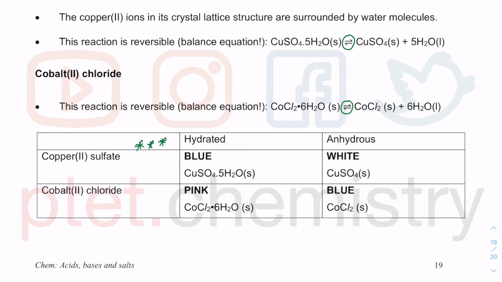The hydrated copper(II) sulfate is blue. It goes to white when you remove all the water of crystallization. The one with 6 waters of crystallization is pink: hydrated cobalt(II) chloride is pink, and then it becomes blue. So typically we would use the blue anhydrous cobalt(II) chloride to test for water vapor. In the presence of water vapor, this becomes hydrated, and it will form the pink solid, from blue to pink. If you have copper(II) sulfate solid, in the presence of water, it will become hydrated. It will go from white to blue there. Hopefully that makes sense.